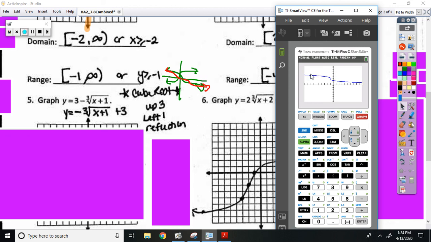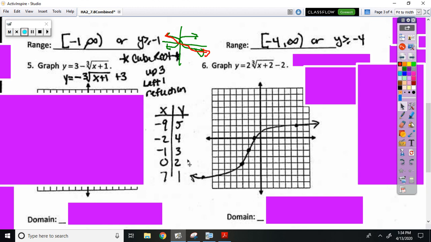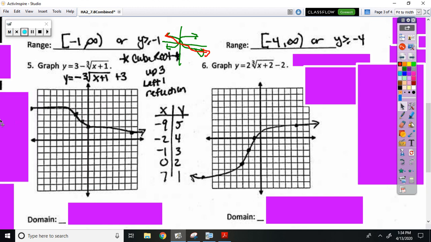And as I said, you'll see that this cube root curve has been reflected. Again, let's go to the table to get some values. So here are some nice values for -2, 4, -1, 3, 0, 2. And I just wrote down as many as I could that were whole numbers. And then go ahead and sketch those on your graph the best that you can.